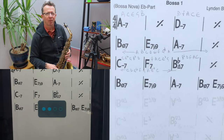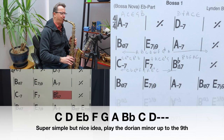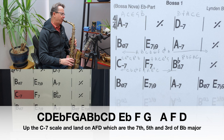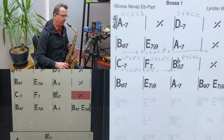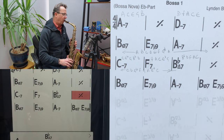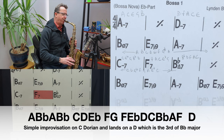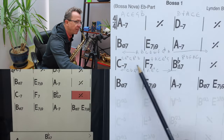Right, so let's see what this sounds like if I loop the bars over here and play my C minor. So simple, but it really does sound really, really nice. So that's what I could do over this major 2-5-1.